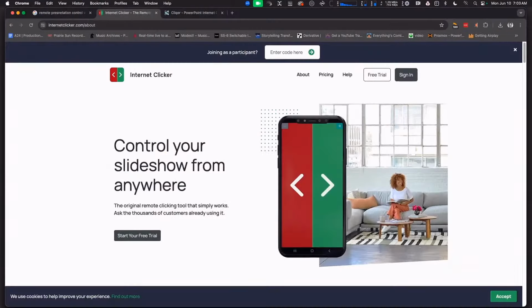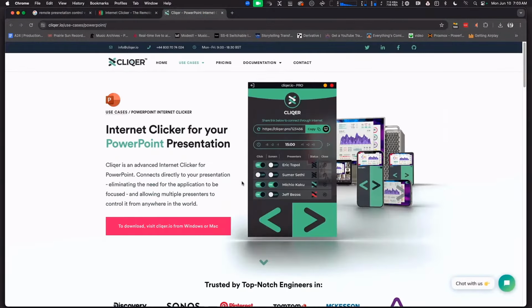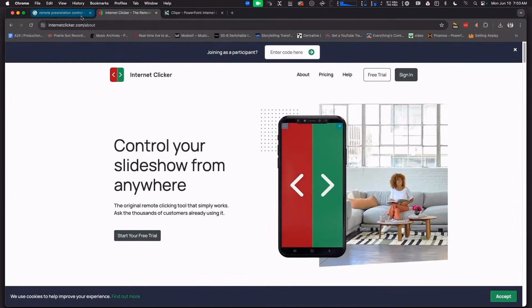Now, there are some internet tools that make this possible as well. You can see this is Internet Clicker. There's another one called Clicker here. These are both designed to basically deliver those clicks back and forth. So that might be possible as well. As far as tying into Companion, it's probably not the way. I think Companion is probably overbuilt for this specific mission, but you probably could do it with a little work.